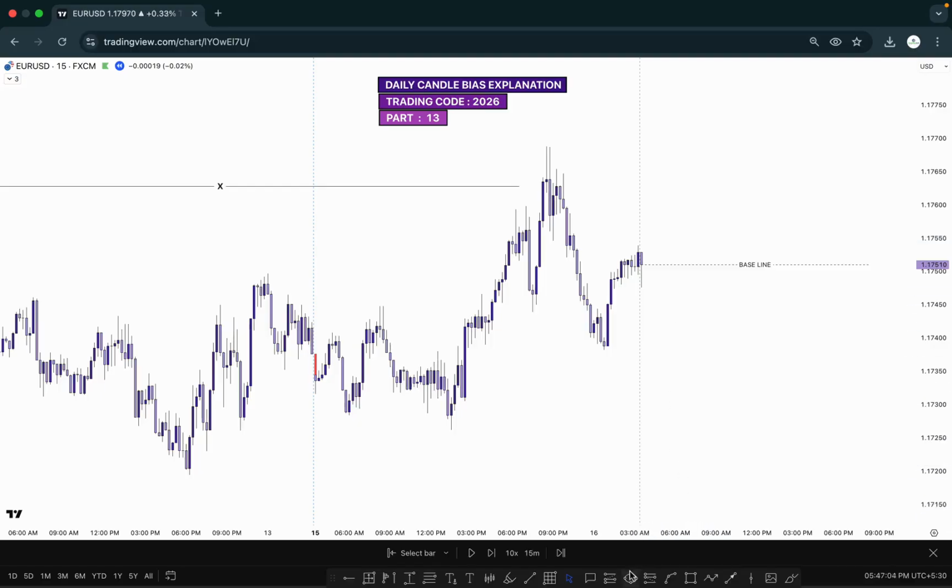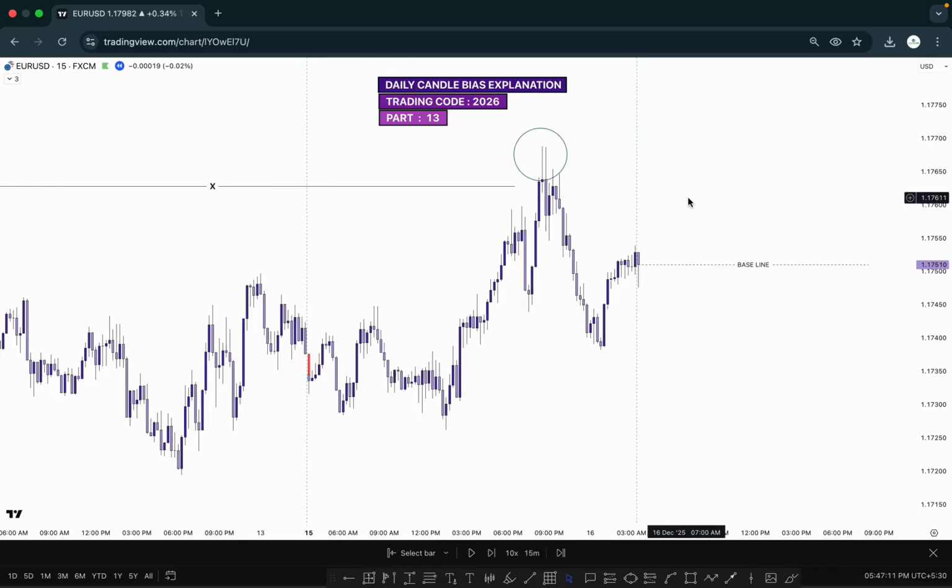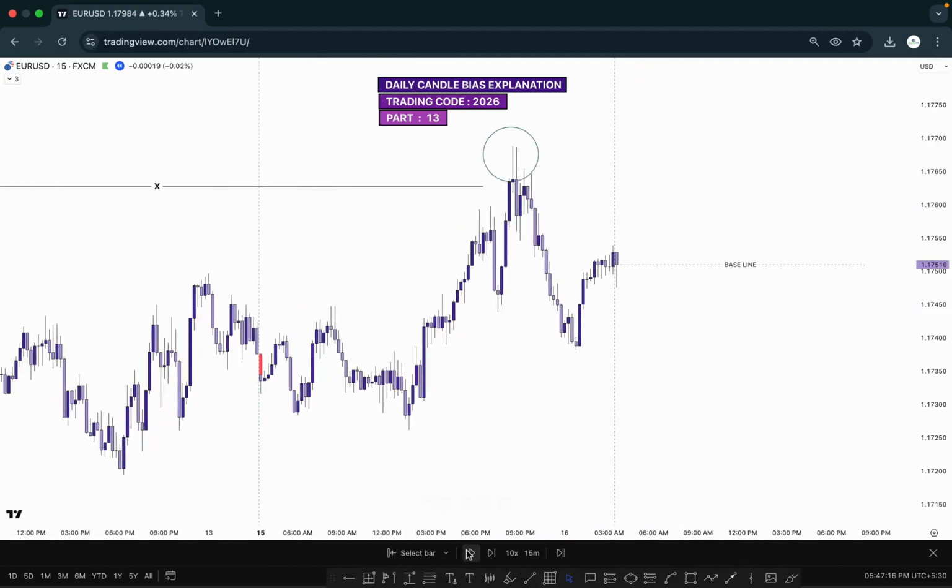We have only one confirmation here, that the previous day high is swept, which means the market is looking for the sell. So you need to prepare for both sides. It means if the market creates any kind of bearish pattern here, we can plan for the sell. Otherwise, if the market does not create a bearish pattern and creates a bullish pattern, we can plan for the buy to the upside. Let's see what happens next and how price reacts.